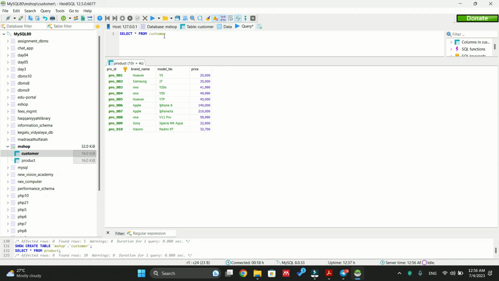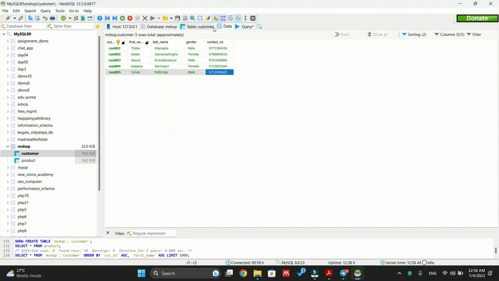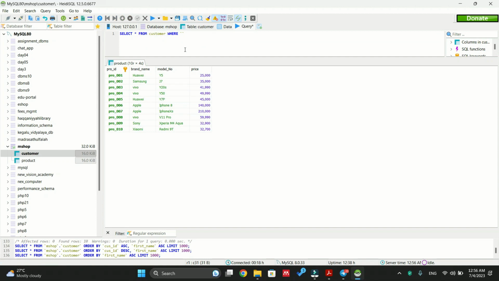customer, and now we are going to use a new query which is the where query. So I'll be using where. So we are selecting all the columns from the customer table where, so we have to get the CUS ID, customer ID. See, CUS underscore ID.